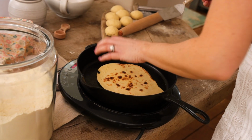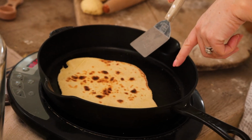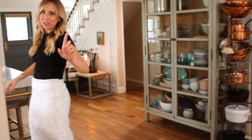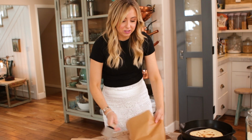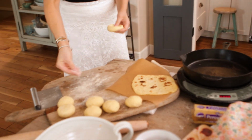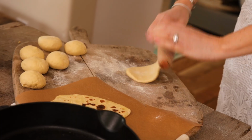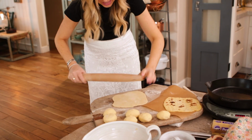Okay, it's not the best. The first one always doesn't look the best, okay? Ooh, that side's looking really nice. That one is looking nice. Okay, I then like to stack it in parchment paper. I forgot the parchment. Brown, because it's not bleached, and I like the look. Oh, okay. That's looking really nice. The pan is now getting hot. So once again, a little bit of flour, roll it out as thin as you possibly can. Super thin.